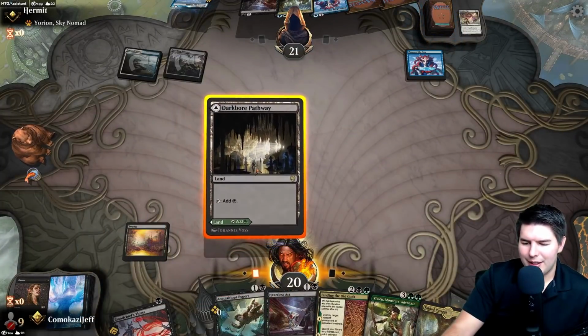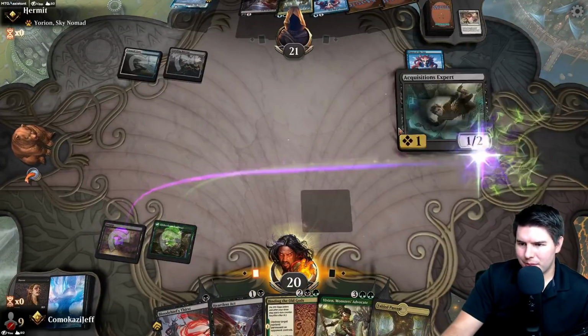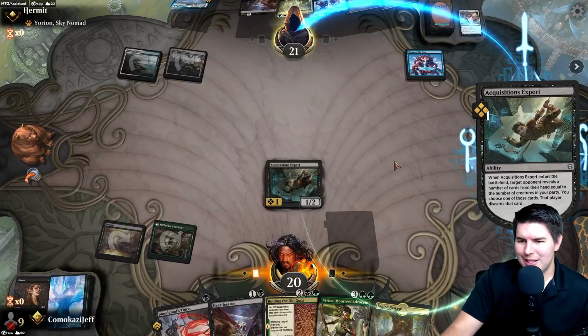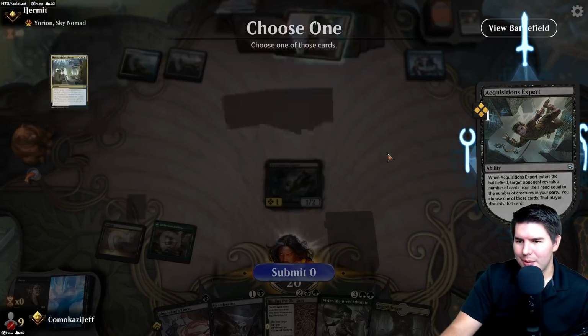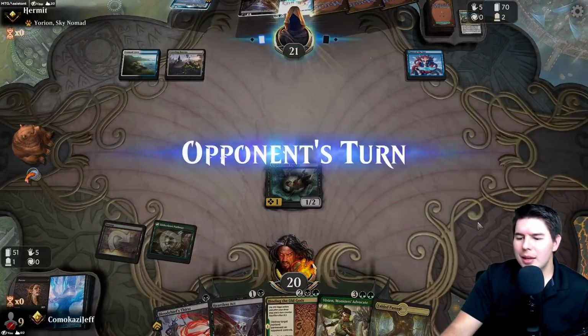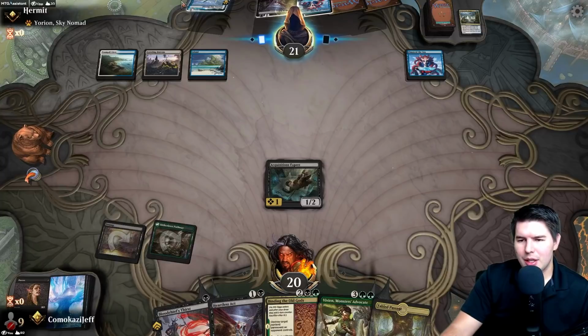There you have it. All right, on green, Acquisitions Expert. Get a body on board. Start chipping in for damage. I don't think they use Heartless Act on this. Guess they could, but... Yeah, Dance of the Manse, that's what I figured. So Dance of the Manse is gone, which is something we are scared of, but I guess not enough to care too much.